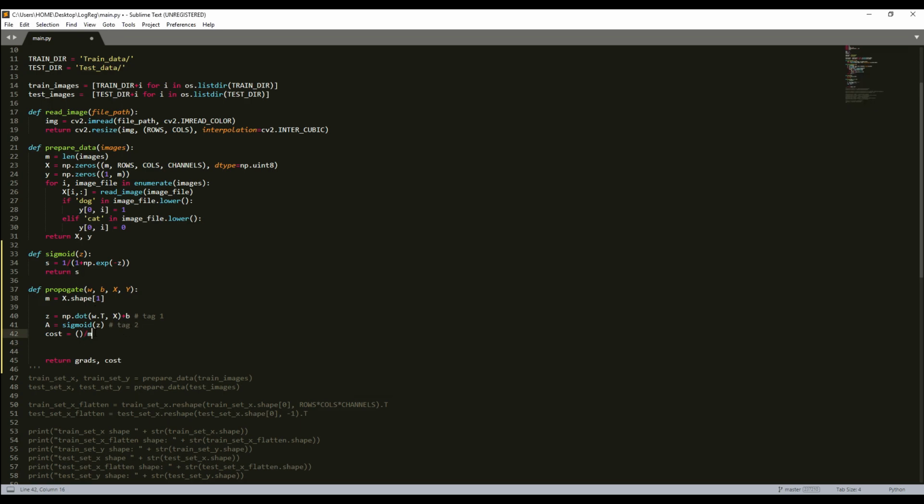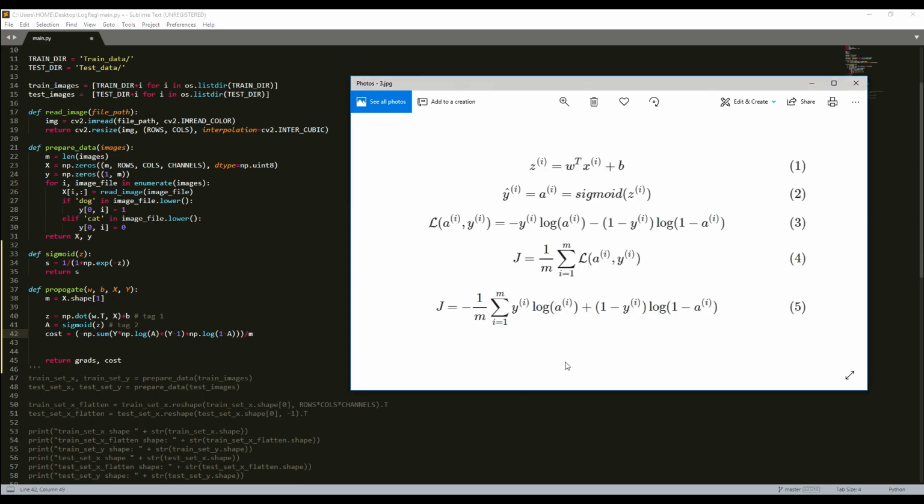So we can just write 1 divided by m, and here there was a minus and np.sum, and then we write another function, and here there was Y multiplied by numpy log of A, plus 1 minus Y, and this was multiplied by numpy.log of 1 minus A, and that's it.